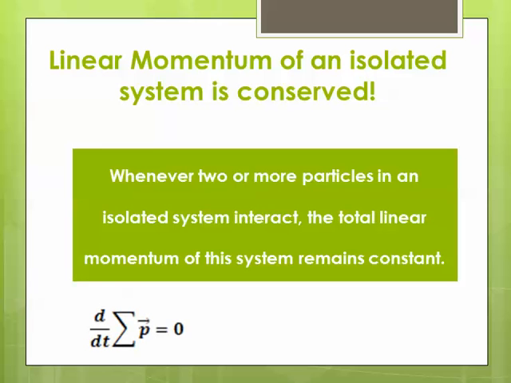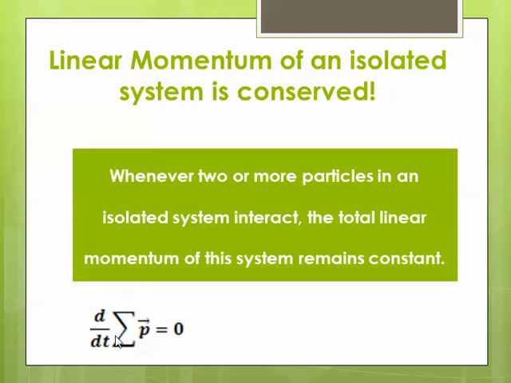So here, this is my linear momentum of one particle, but I need to sum it up for all particles. This here is a sum of all my linear momentums within my isolated system. I've got two particles, so I need to sum up the linear momentum of the first one and of the second one. The law of linear momentum conservation says that the linear momentum does not change for the system.